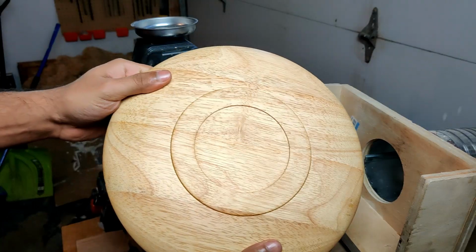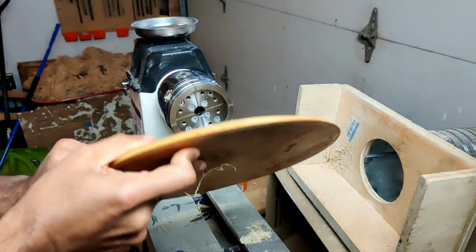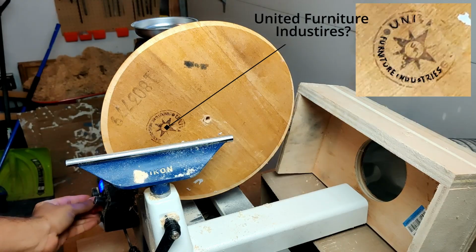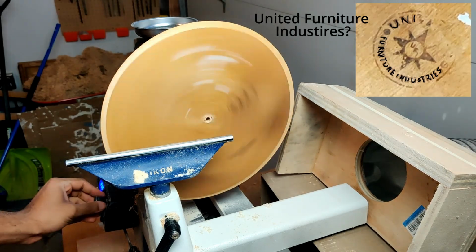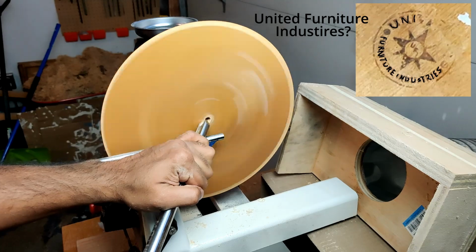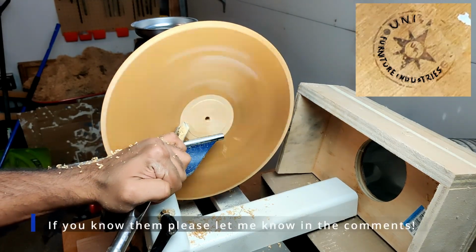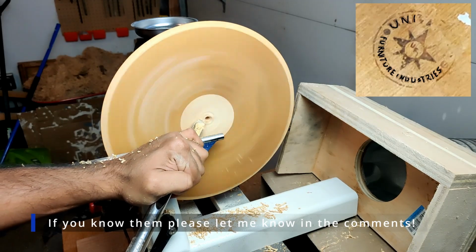Oh, that's looking much better than I thought. Even some joints coming through. Time to flip it around. So, yes, I did some research on who made these chairs. It wasn't easy. You can tell a lot of the logos faded away. I might need your help with this one.